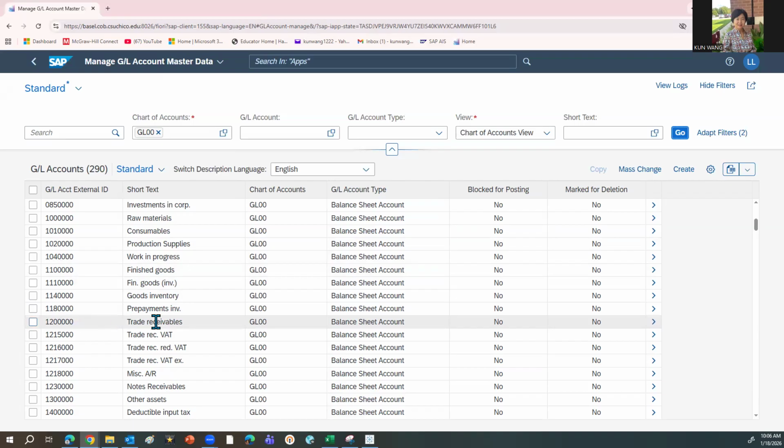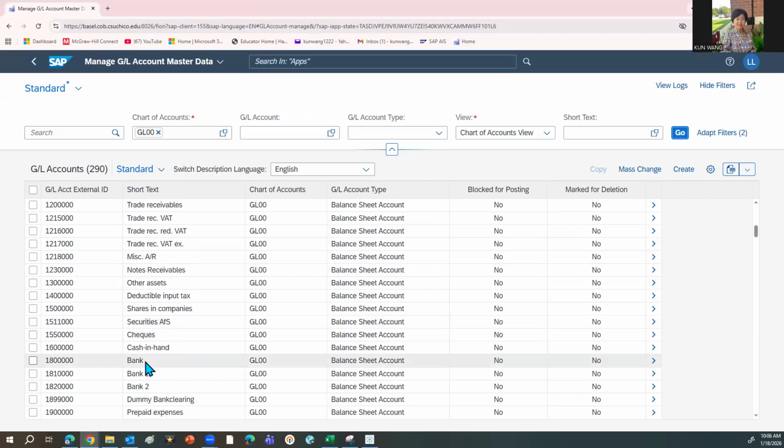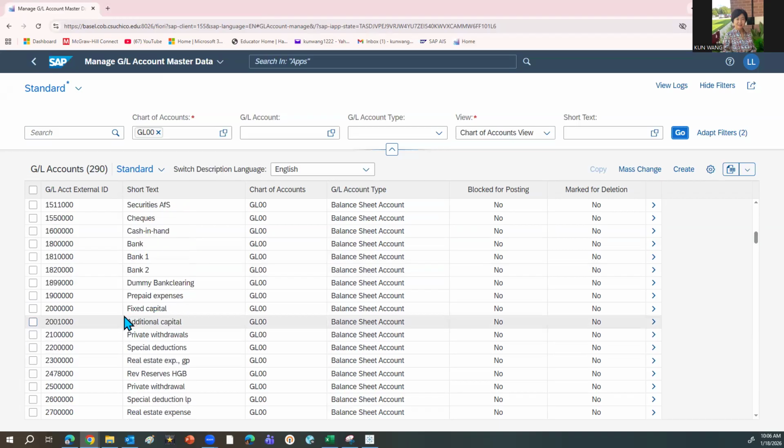1200. This is a very important account receivable. And then your bank account. So like the cash and bank account, we have check account, very detailed, right? Check account, cash in hand, so means like the cash, the real cash, the bills we keep in the company. And we have three banks. So bank one, bank two, and the main bank.